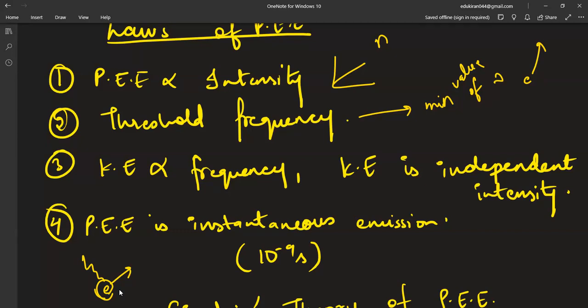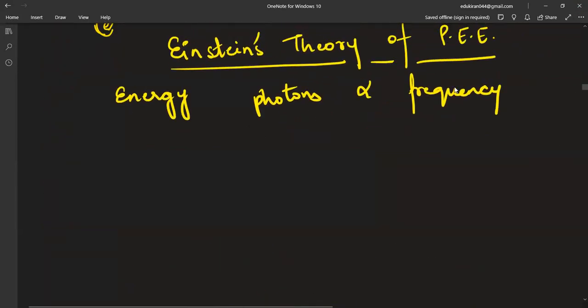So this is the fourth law, which we didn't discuss anywhere. All these laws are nothing new that we haven't discussed. At least the first three laws we have already studied in different areas. Now you just have to combine them and write them whenever the laws of photoelectric effect come. So no need to write it down. These are properly written in the notes. Just pay attention now. Yes, Einstein's theory of photoelectric effect.